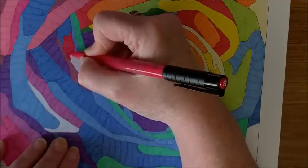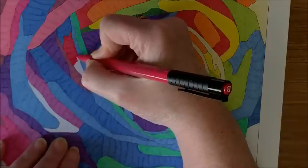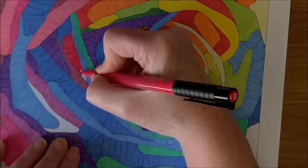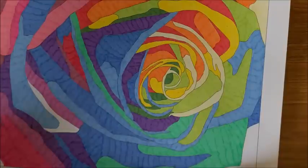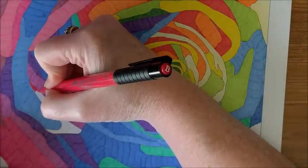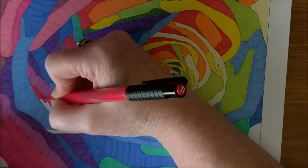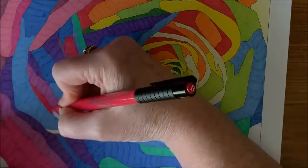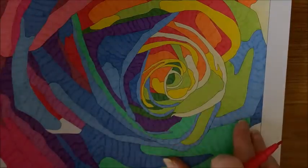I kept saying I gotta see if I got stretcher bars for that size, because I make my own stretched canvases and then paint the borders. I pick stretcher bars that are an inch wider on each side, so 2 inches wider total. So I have an inch border around the diamond painting itself, and I pick a coordinating color of acrylic paint and paint the borders and the edges of the canvas once I make the stretched canvas and staple it to the stretcher bars and all that good stuff. And then I glue down the diamond painting after I've cut off the edges and where the key is and all of that stuff.